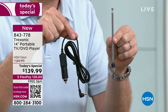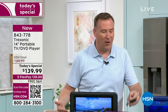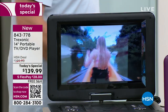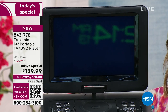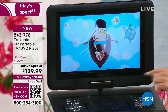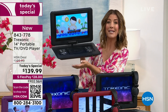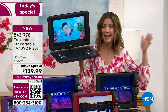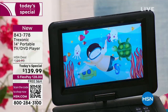Everything is included right out of the box. Whether it's watching over the air, through a DVD, or connecting via all the different ports, this is the TV you'll probably use more than the other because you have so much versatility. Even if you're going to use this as a new DVD player, you can connect it via the HDMI cable to your big screen TV. If you're going to listen to your CDs — maybe for the first time in years — do you know they don't even have CD players in cars anymore? You can play all your CDs from the 80s, the 90s, and beyond.